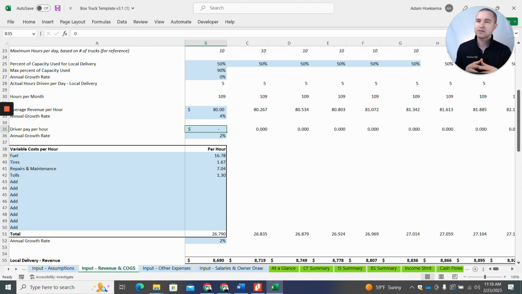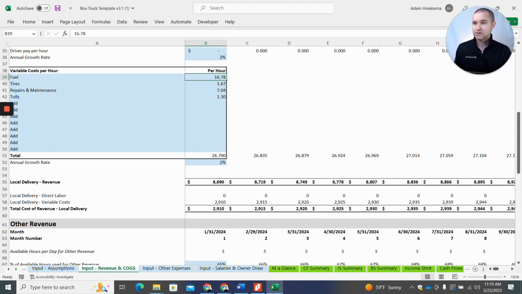So if you need help thinking through how do I convert my fuel cost into an hourly cost, you can reach out to us, or leave a comment in the comment section below. But the way you want to think about it is, in the average hour, if I'm going to drive 50 miles, and I get 10 miles to the gallon, I'm going to be burning 5 gallons of fuel every hour, and the price of fuel I think is going to be $3.25. And so 5 times $3.25, that would be what you'd want to put in here for your fuel per hour. So that's the kind of math you need to think through.